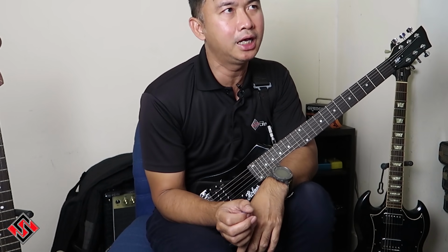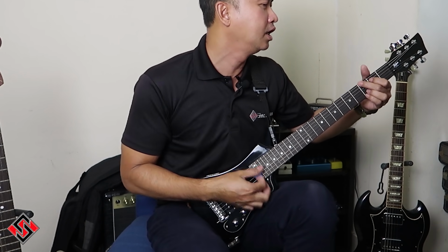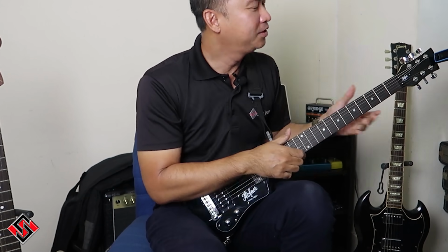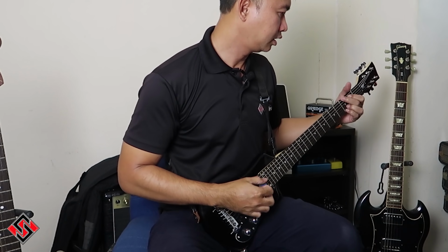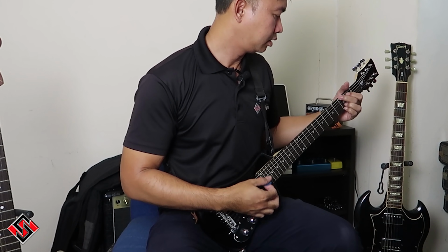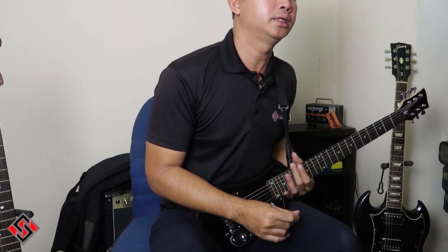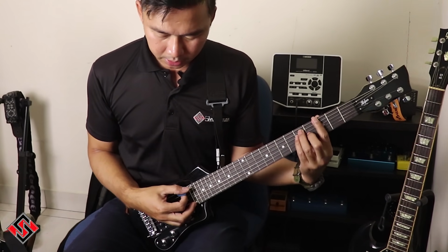So let's go through the sounds. It's only one humbucker pickup, so there's not much to do. Let me try some overdriven sound using my prototype Blues Breaker pedal.